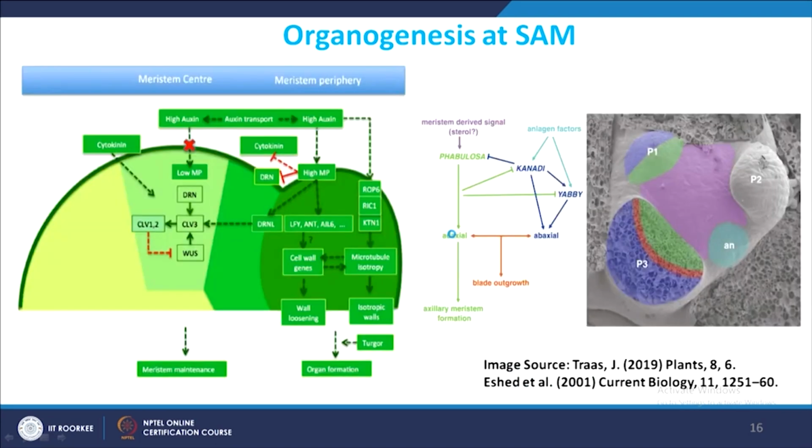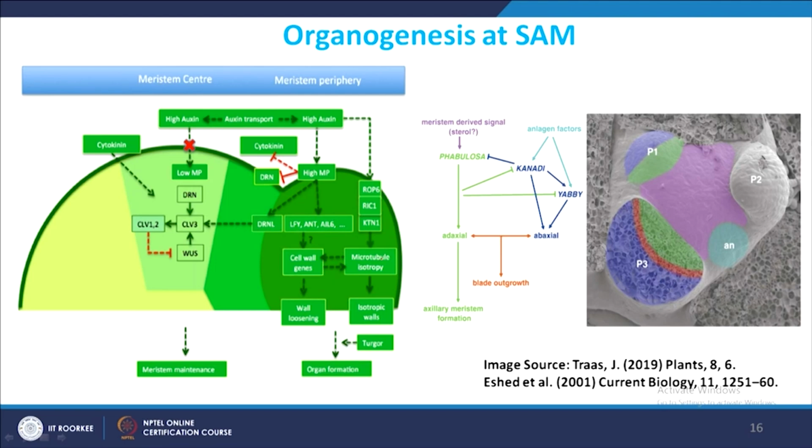So, if I summarize here, you can see that in the meristematic zone, CLAVATA and WUSCHEL mediated signaling and cytokinin are the key, but there are many other genes as well regulating the meristematic activity. But in the peripheral zone, in the primordia, you have a high amount of auxin. Auxin is regulating some of the transcription factors, and these transcription factors are basically activating organ specific genes, LEAFY and similar genes, and these genes are ensuring proper differentiation.